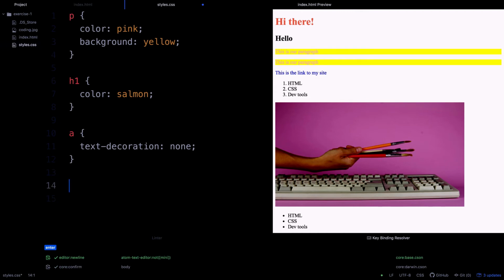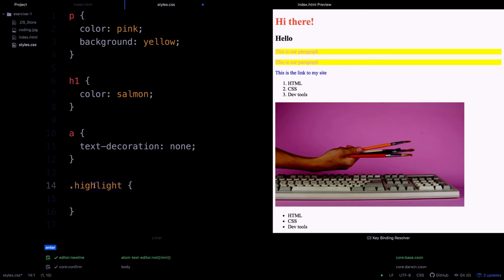It means that we can apply some CSS properties to elements with a specific class only. So let's create the first class. Let's call this highlight. So the rule is very simple. We also create the name, but before the name, we have to add the dot. Dot means that it's going to be a class. So we've got dot highlight.